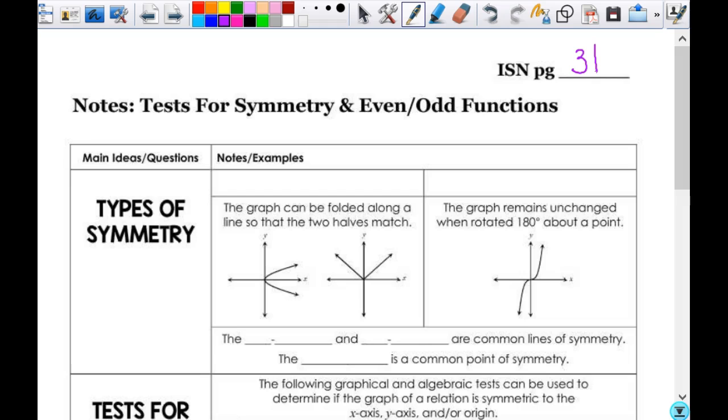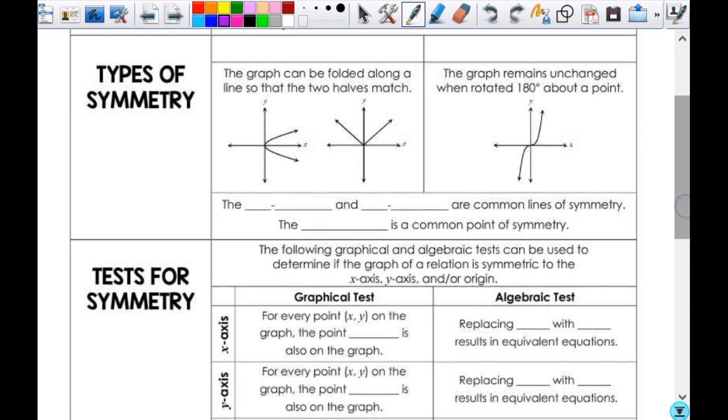Now, we talked about notation and being precise with our language and saying what we mean. These first two sentences on these notes are like elementary level descriptions, and it drives me nuts. So we're going to fix them and make them truly academic language, because we need to be able to understand it better than this. But if you look at these first two, these two graphs have symmetry. Would you agree with that? Okay, it's the kind of symmetry that you've looked at and talked about since elementary school.